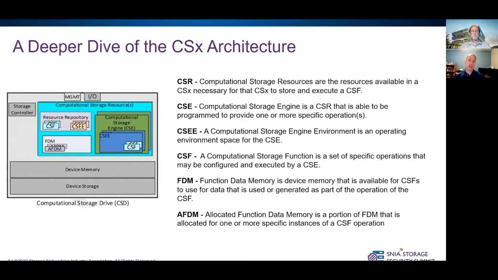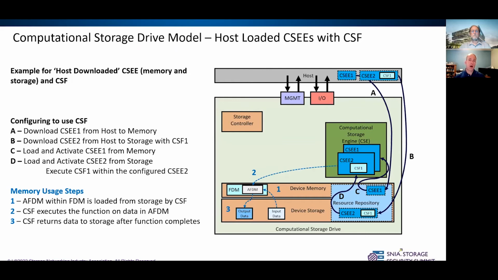So if we go to the next slide, we'll walk through very briefly the flow that would happen with a computational storage drive as it relates to all these terms that we've just described. This particular example is a case where we've got two computational storage engine environments in the host, and they need to be downloaded from the host into the drive to be made available.